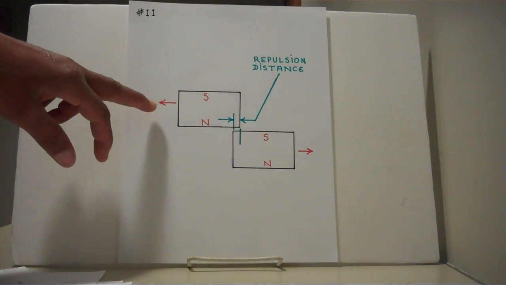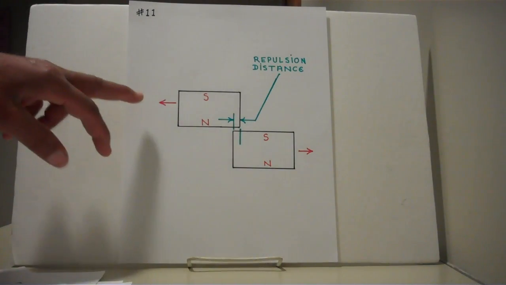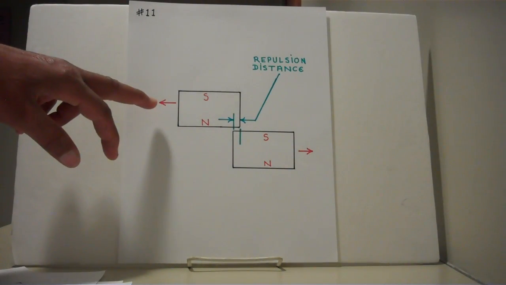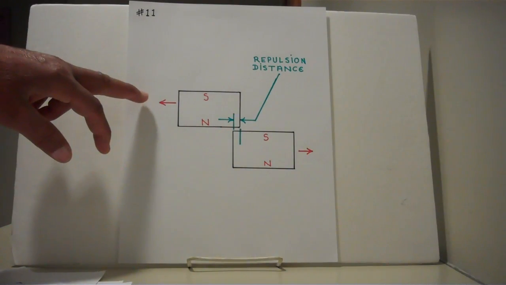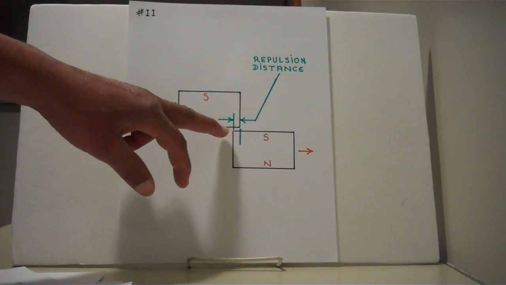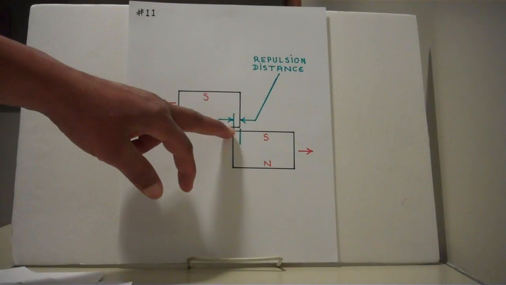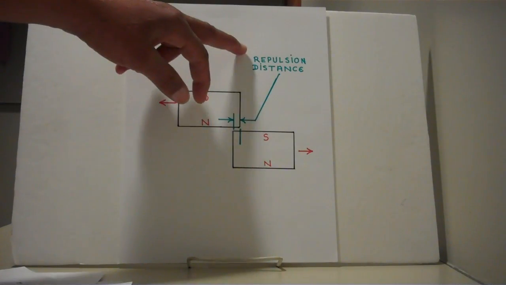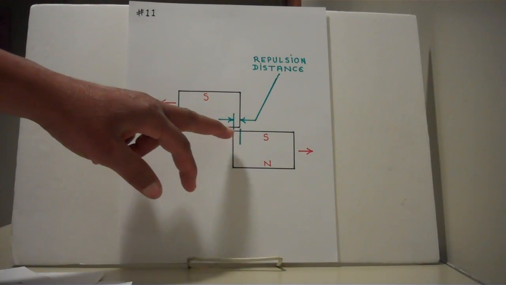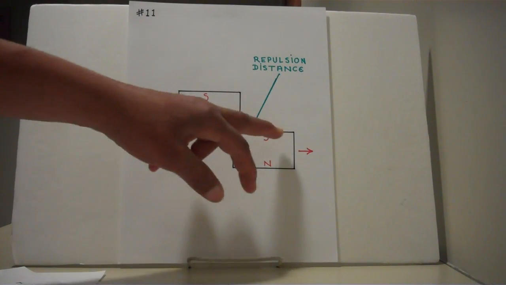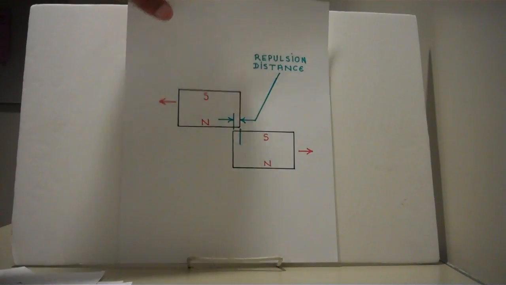When two magnets are attractive, north-south, and they are slid from each other's surfaces in the direction of the arrows, before they completely reach the end, they repel each other at a small distance, the repulsion distance. When they get approximately 1/16 to 1/8 of their length, they will repel each other.